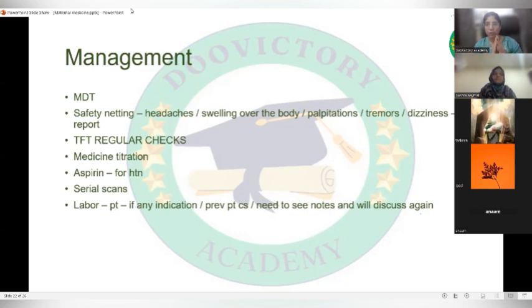And if there is no indication for a cesarean section, we will advise you to go for normal delivery. Once you are in labor, you'll be hospitalized. Continuous monitoring of the fetal heart will be done. But as you have a previous cesarean, that too at a lesser period of pregnancy, a preterm cesarean, sometimes the cut is given differently. It's a different cut. So during labor, that poses an additional risk of giving way at the time of delivery. Though we watch you and monitor you regularly, I want to review your notes. As you said, Bushra, that was a perfect answer, that we will be advising you at that time only, right? So we need to see the notes and we'll discuss again.